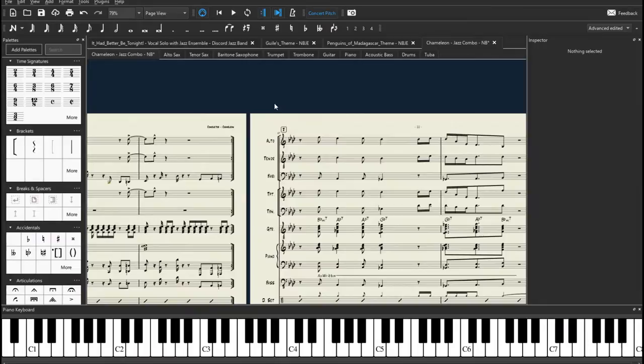Feel free to keep suggesting arrangements. We've got until 8 my time, but I don't mind going a little bit longer, so we have about 10 more minutes. Any other scores you'd like to go through quickly, we can go through. Perhaps some Hal Leonard stuff or some other stuff.